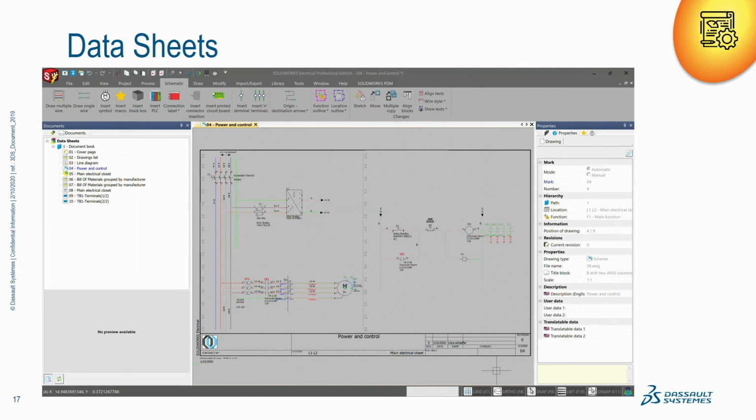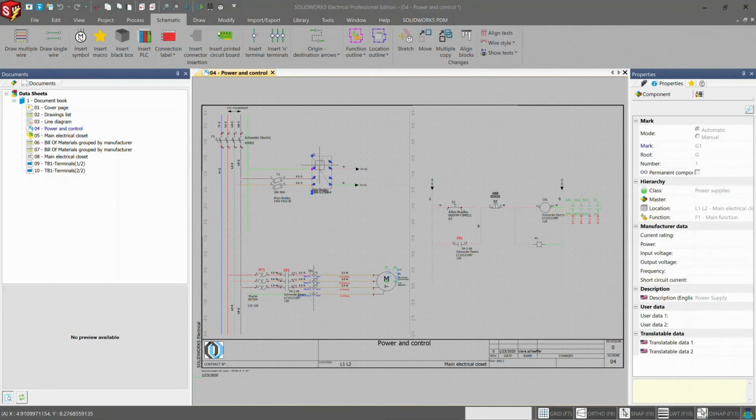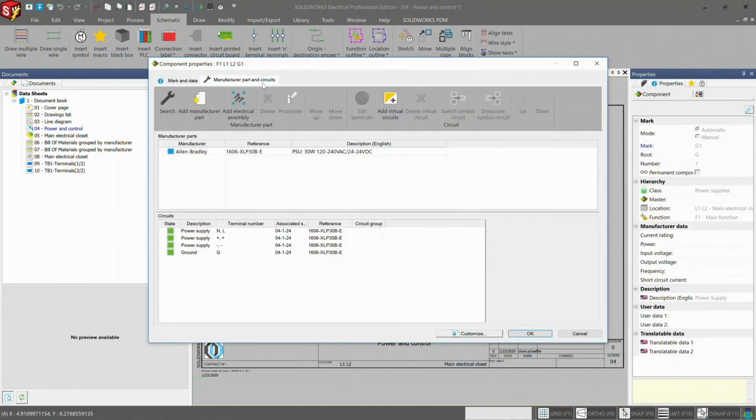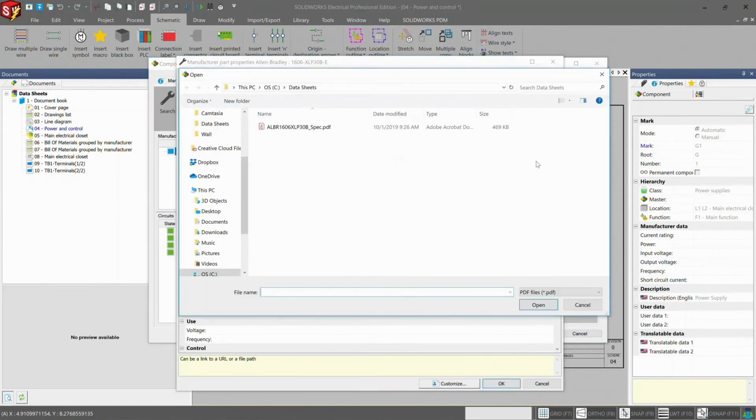The first one up is data sheets. So in the data sheets, we'll take a look at what that means. Who here uses their data sheets as their downloads folder? Nobody? Nobody else has that bad habit? Okay. So we're going to add some data sheets here to our symbols. They're really handy and they're going to be always there for us.